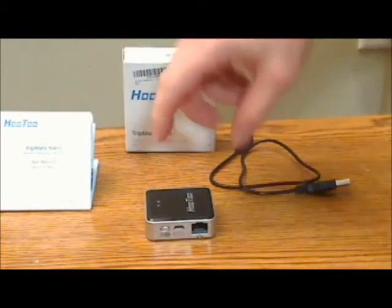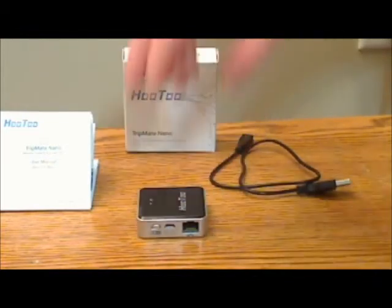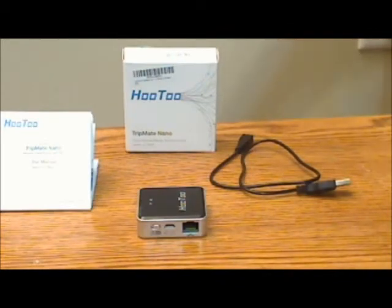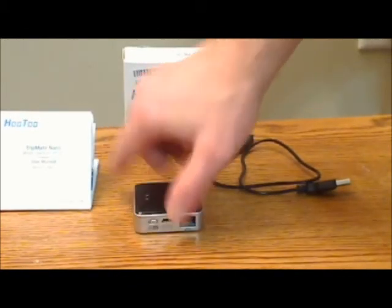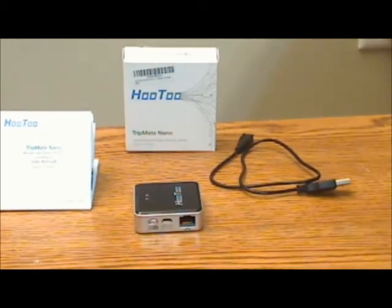The biggest difference with this one, and probably what accounts for the size and weight, is it does not have a battery. So it has to be plugged into a wall outlet or a USB connection on your computer to function and power up. And since there is no battery in this, they've eliminated the off-on switch, and there also is no mini SD card slot like there is on the Mini. Like the Mini, you have to have the Hootoo app for either Android or Apple phone, which again is fairly simple to set up and use. It basically works the same as the Mini.